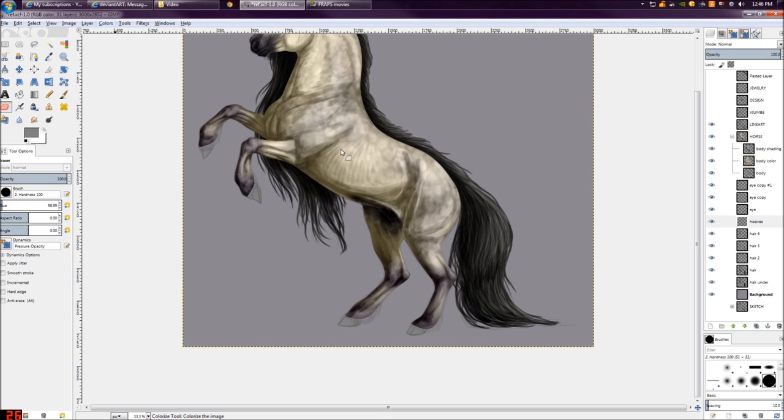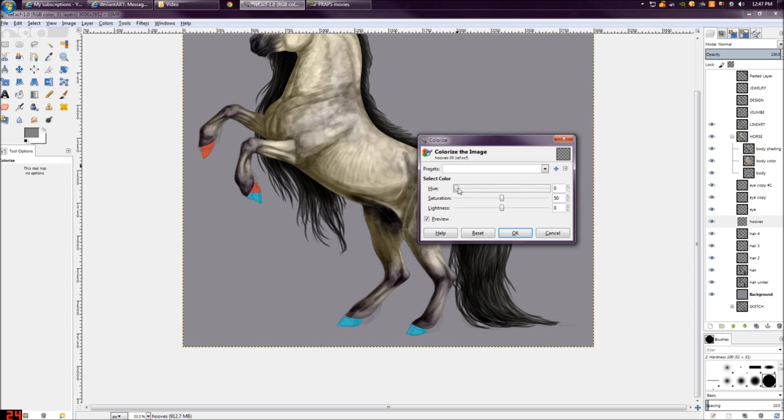colorize. And if it'll load, it's thinking very hard. Come on. There we go. So, how Colorize works, for me, I use this a lot. I think it's a really great coloring tool. Hue goes from red through orange, yellow, green, blue, purple, red again. And then you can change the saturation, which makes the color brighter, or if you lower the saturation, it turns it to gray, and lightness, darkness.